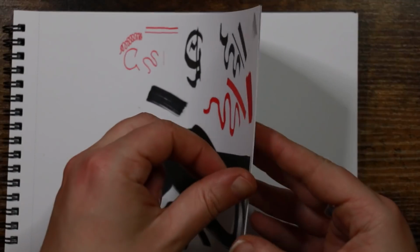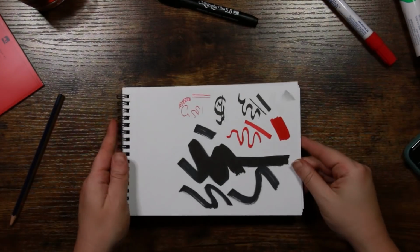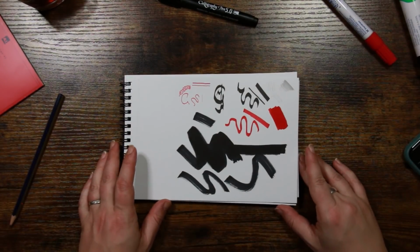Let's see. Oh my goodness. Actually, there is nothing. There isn't even a hint of a ghost or anything on the back of that page. And I went to town with that. Right, we'll let it dry and we'll go again just for fun.